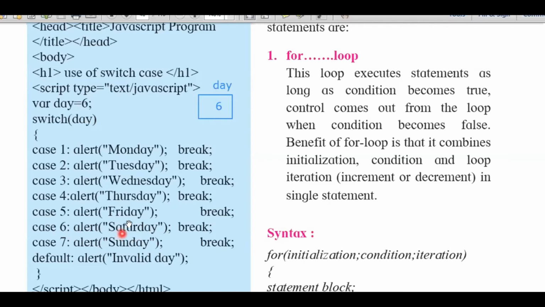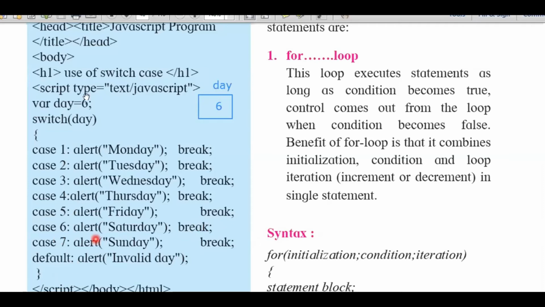After clicking on the OK button, you will come to the break statement. And what happens when control goes to the break statement? The flow of control breaks, and control directly jumps out of the switch block and executes the closing script tag, then closing body and closing HTML. So case 1 to case 5 will not execute, and case 7 to default will not execute.